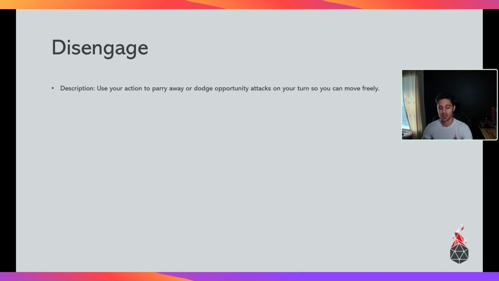What that means is you are stepping away from the battle, you're engaged with them, you're stepping away, and you're not using your action to safely step away, so they get a chance to make a swing at you or make a punch at you, whatever it is. However, if you disengage, you are actively trying to parry them away while you're doing that. So for this turn, you can move freely for all of this turn. You don't provoke any opportunity attacks, even if you go into and out of range of another creature on this turn.